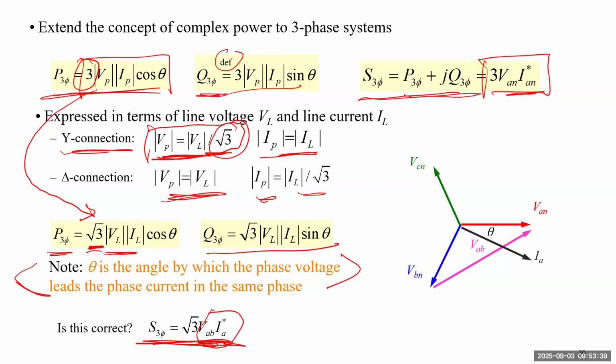Let's draw the IA. IA is the current, which is lagging the voltage by theta angle. So this is the current. And what is the angle difference between VAB and IA? We need to move this phasor here, keeping it parallel, moving the tail of IA from the origin to the head of VBN. So now you know the angle difference between VAB and IA will be this angle.